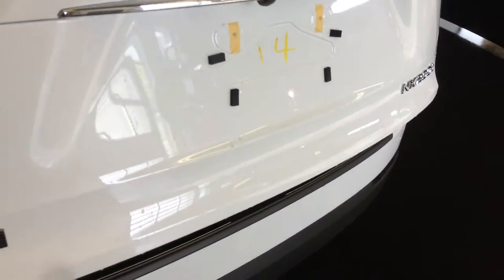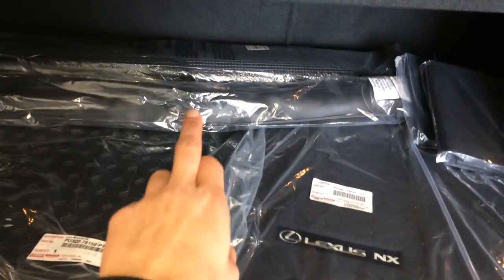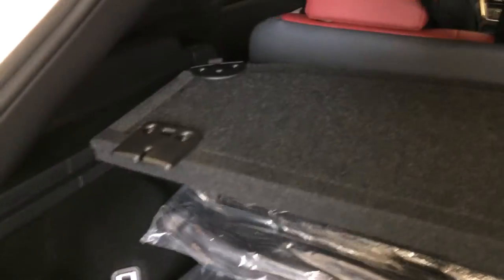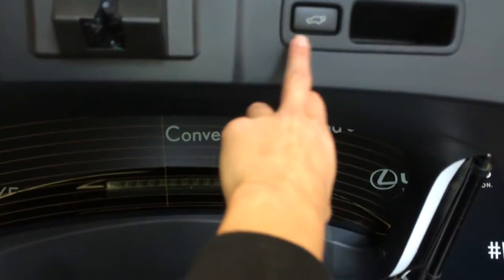Remote trunk release button right here to press so it'll lift open the trunk — powered, height adjustable. Spare tire and jack located underneath the floor, full length carpet for the trunk area, rubber and carpet floor mats for inside the vehicle. You have your cargo net, cargo tie downs, lighting, power outlets, and a cargo cover — this is removable, stores underneath the floor, and hooks back on top. Overhead automatic close button and handle.